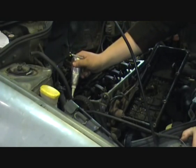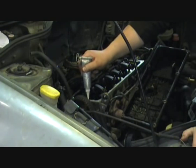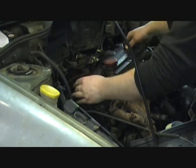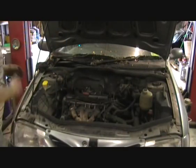Right, so a little bit of sealer around the top of the rocker cover. It's no harm. I have a new gasket anyway. Right, we'll just see what happens.